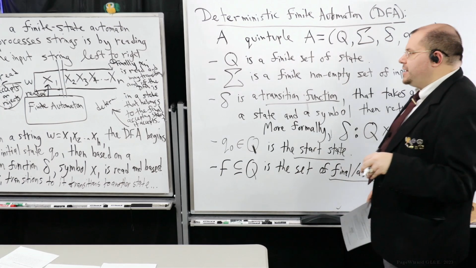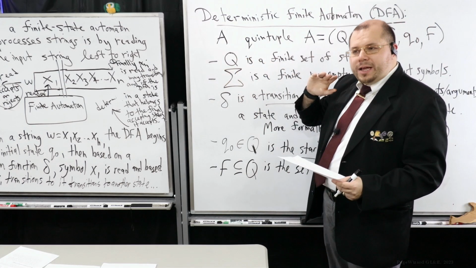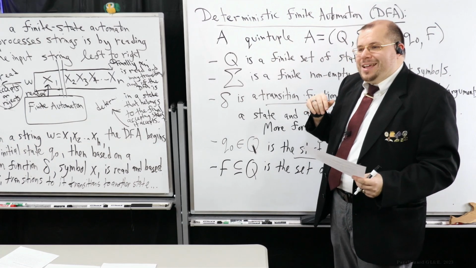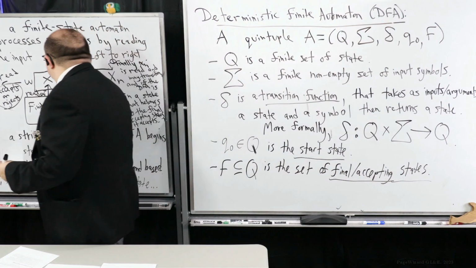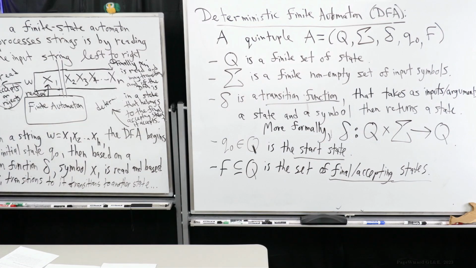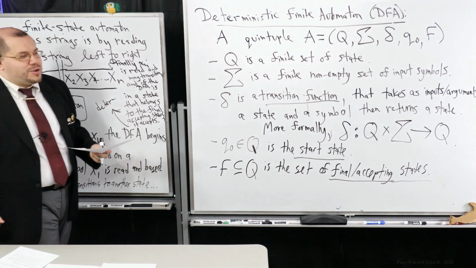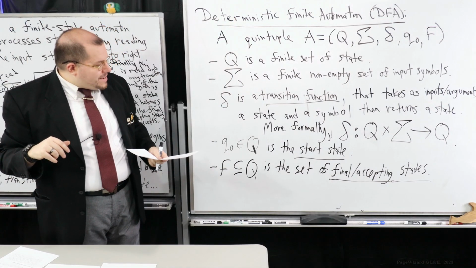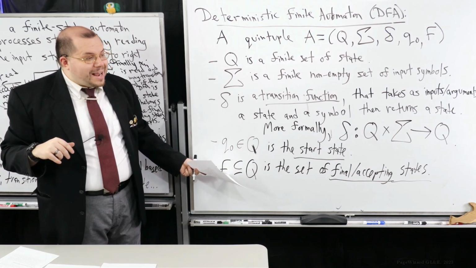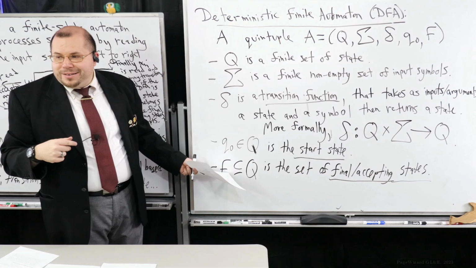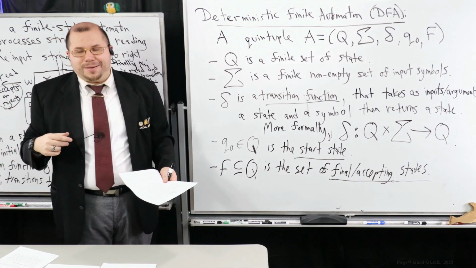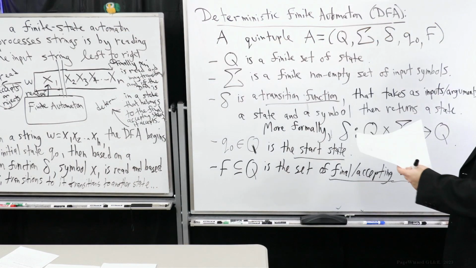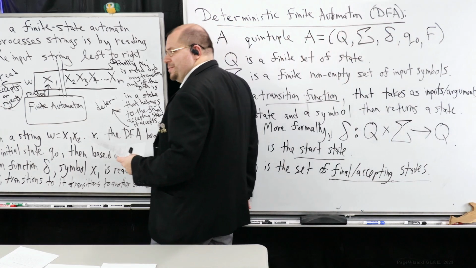The point I'm getting at is that when the DFA reads the input, it transitions from state to state to state, but each time it will gobble up one of those symbols. You imagine a tape going through this machine, and when it's finished reading the input, it's going to tell you an answer: either accept or reject. We say it accepts if the state that I'm presently in at the end of reading the input is in F, then we accept, otherwise we reject. I'll have a more formal way of talking about this in a bit. But for now, I think it's a good idea we see an example.